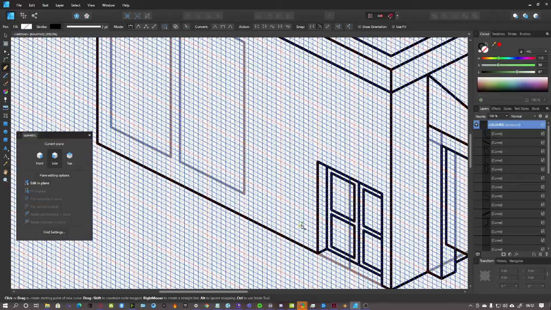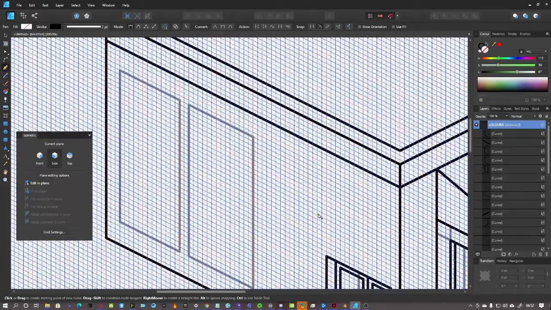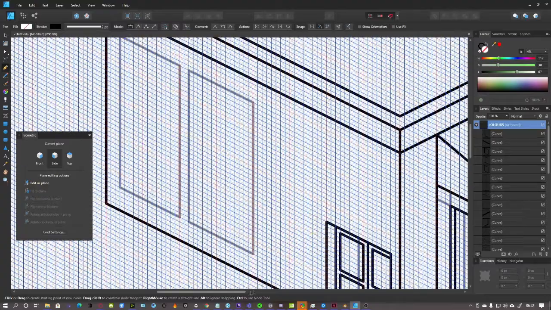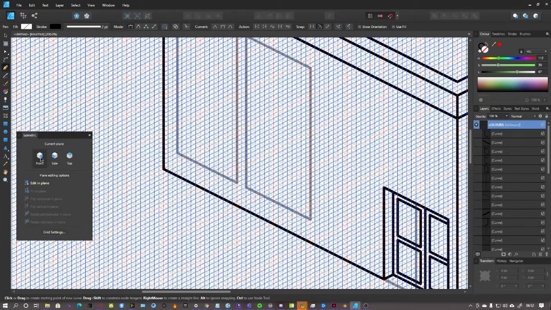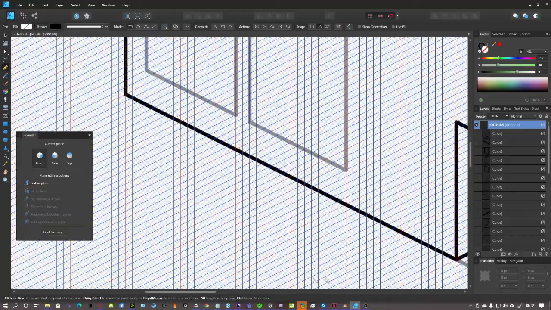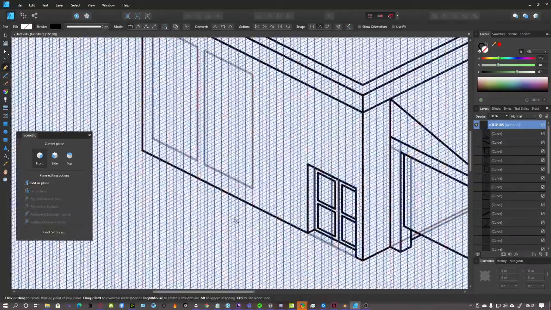I'm just working with the grid for now. Sorry. Okay, yeah, this is going to be a shop because I'm terrible with placing windows. So we want to work on this side real quick. What we want to do is we want a little ledge for the window. Actually, we want an outline for the window first.